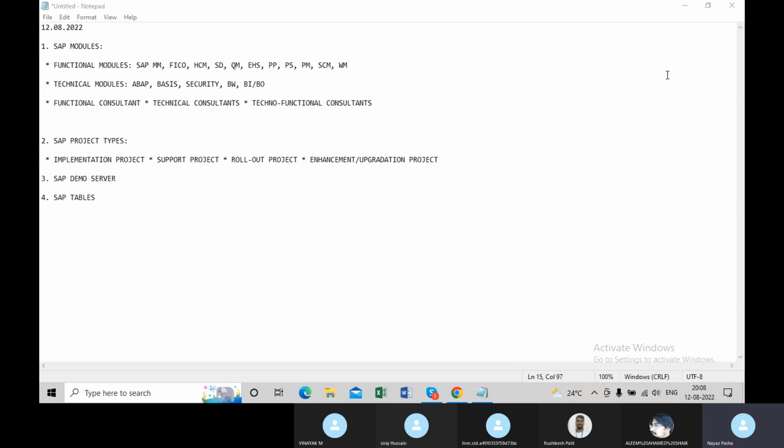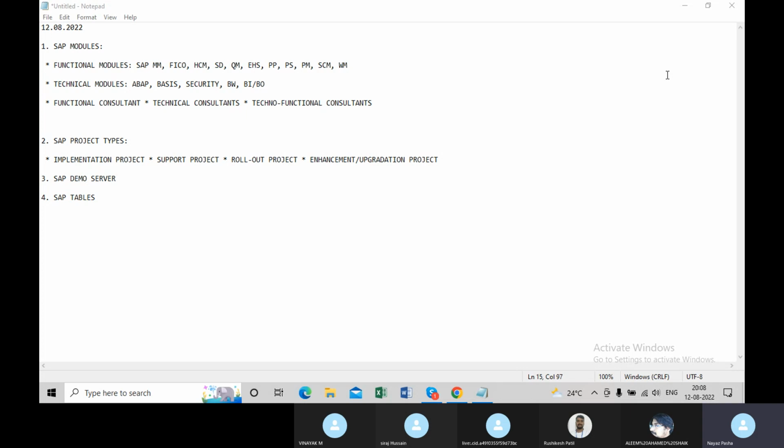For example, let's say tomorrow Tata Motors decides, we do not have any ERP software as of now, so let's implement an SAP project. They will approach any IT company. It could be HCL Technologies, it could be Accenture, or any good names in the market. Then they give their requirements to that IT company and allocate the budget. They will work on the timelines, how much time will be required, and then they will start implementing the project.